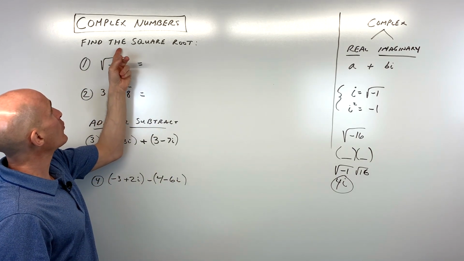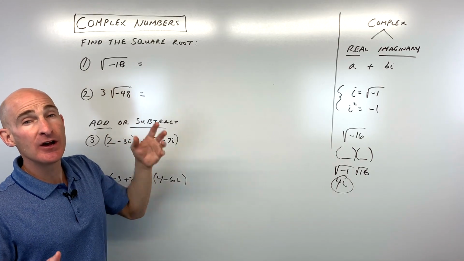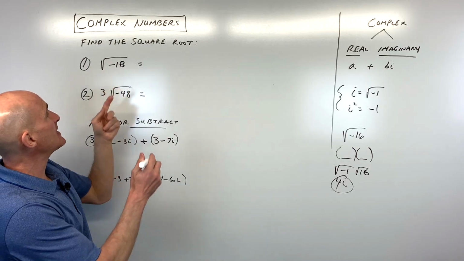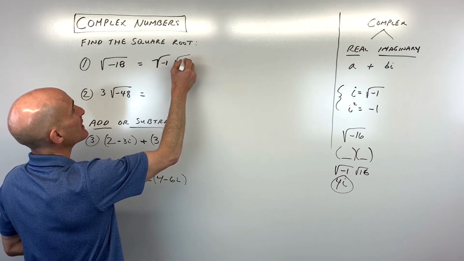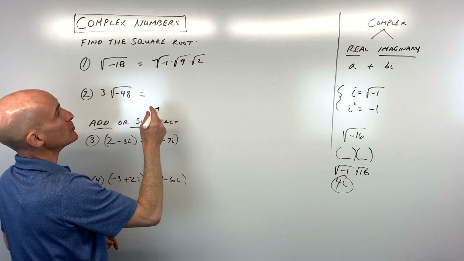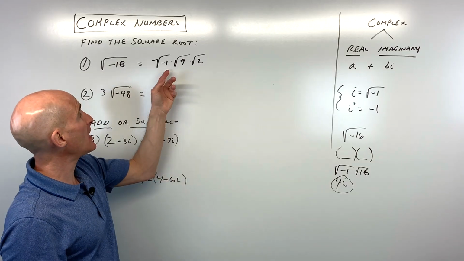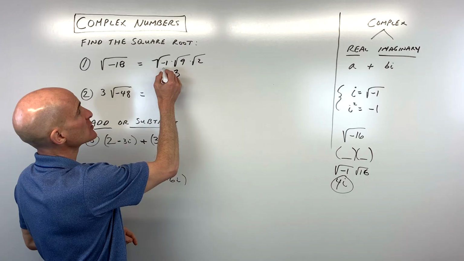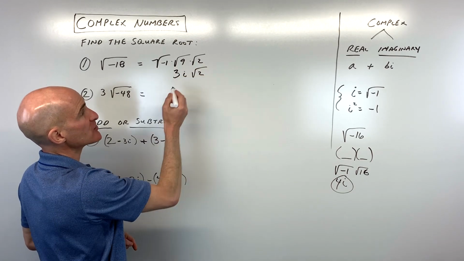So for number 1 here, it says find the square root, and this is the square root of -18. So you probably already know how to simplify radicals. It's the same idea, but what you can do is write this as the square root of -1 times the square root of 9 times the square root of 2. All that multiplies to -18, but the reason that I broke it up in this way is because the square root of 9 is a perfect square, that's 3. The square root of -1 is i, and then the square root of 2 we can't simplify, so that stays underneath the radical.